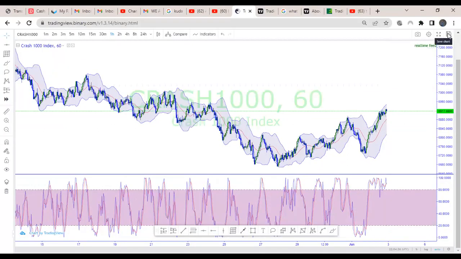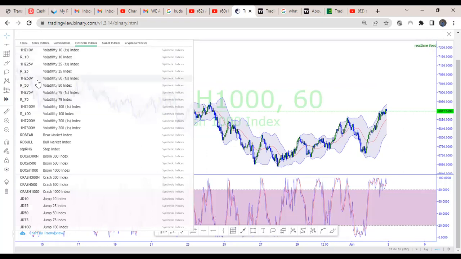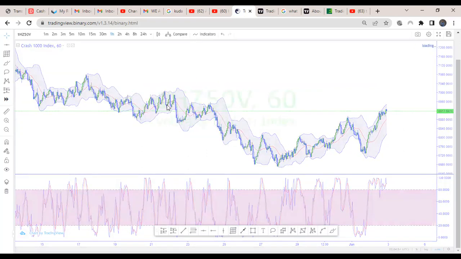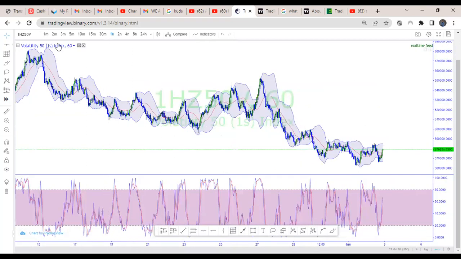And then the last but not the least tool is the save charts. So what this does is that it saves your present tool settings like that. So once I click on save, it saves the settings. So even if I go to any other asset, let me go to another asset now. This is 50.